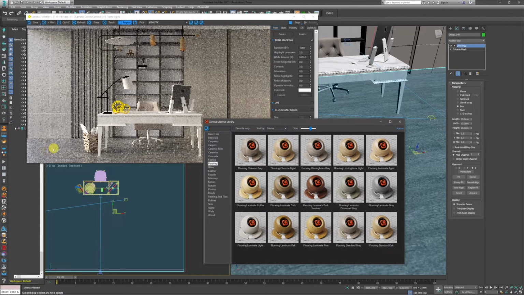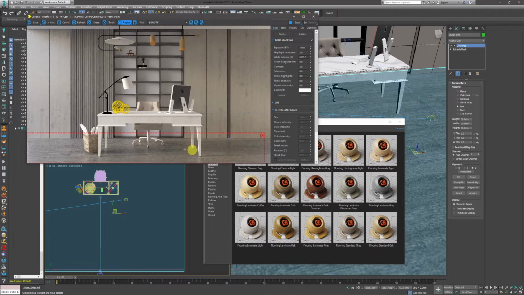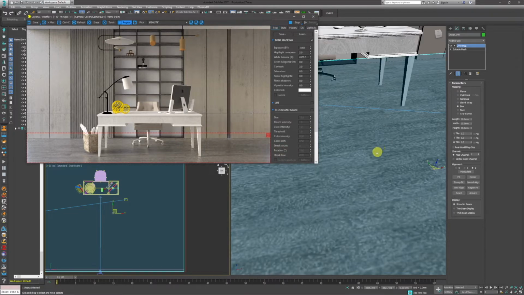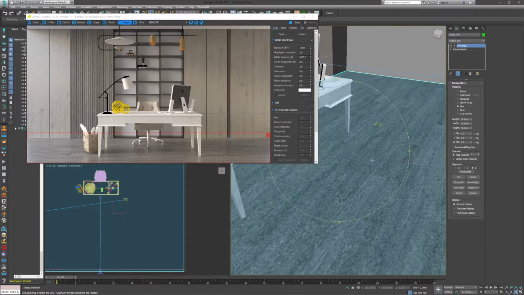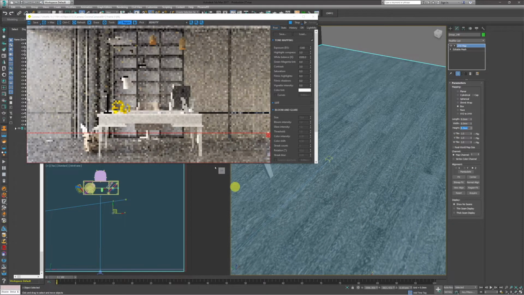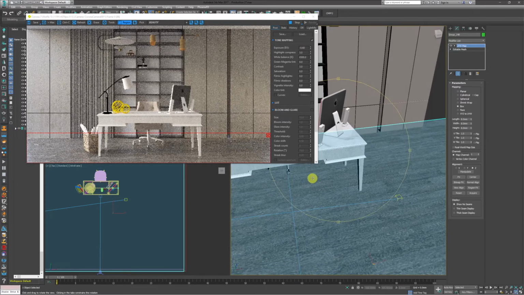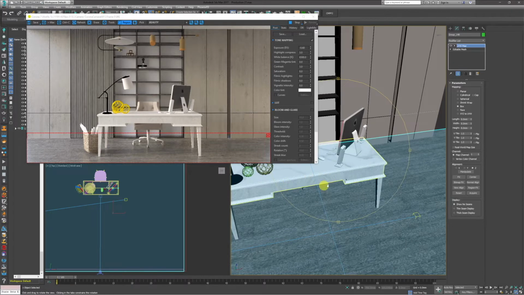Yeah, I think I actually prefer this one. Let's adjust the UV map a little bit.